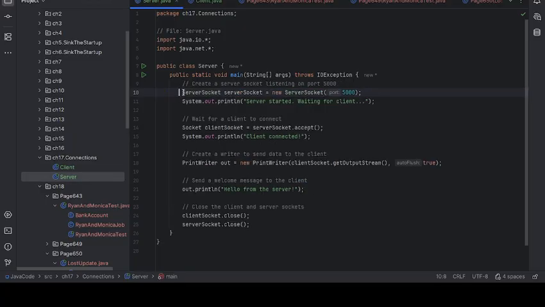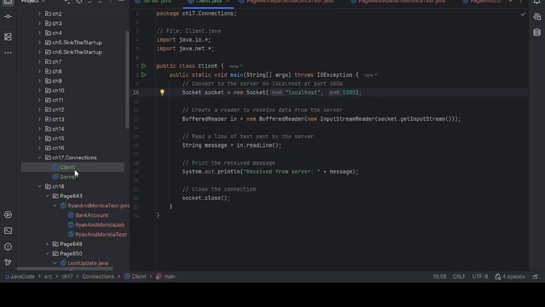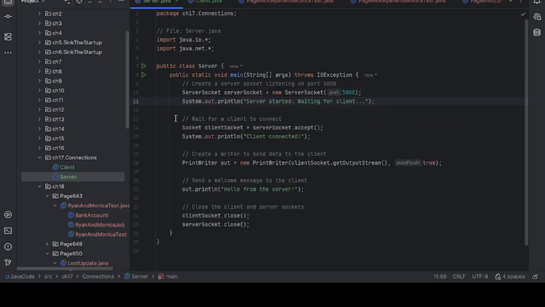Then in the server side, we have the server socket object on port 5000. Initially it's just saying server started, waiting for the client. So now the server is waiting for the client to make that connection, right? And when it does, it waits for the client to connect on this line of code.